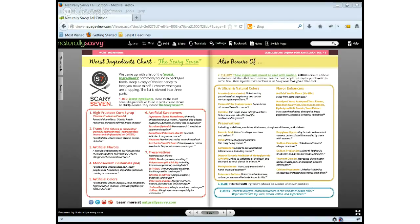Okay, keep going down the list. Some other ones, for example, carrageenan. That's more recent; we now know it can lead to gastrointestinal issues. Also, perhaps some people are saying colon cancer or other digestive issues. So again, that's a newer one that's coming out. I know that certain organizations, the Cornucopia Institute for one, are trying to get that removed from organic products. So, we're keeping it for now on the yellow list.